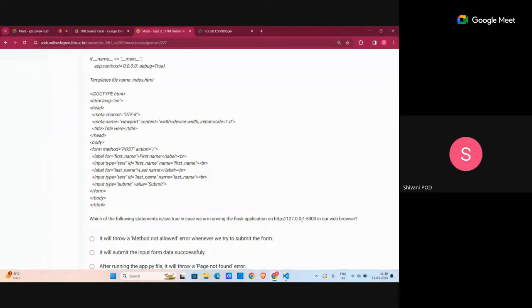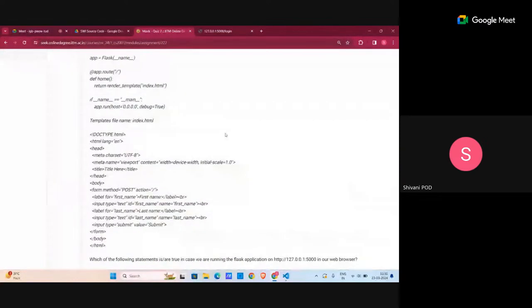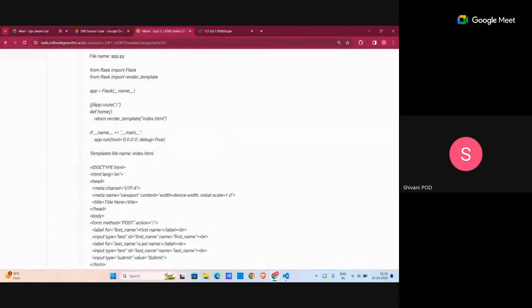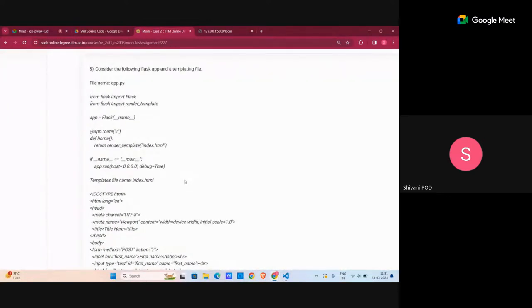As we are using a web browser, by default every request will go by the get method. Now we will see our application. Here in this application, in app.route, are we mentioning the methods? No, right? So by default it will go by the get method. If I am not giving the method as post and this form is dealing with the post method, what should be the answer? Method not allowed. Yeah.